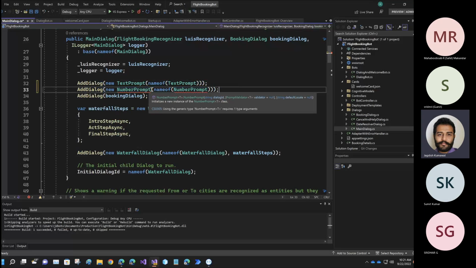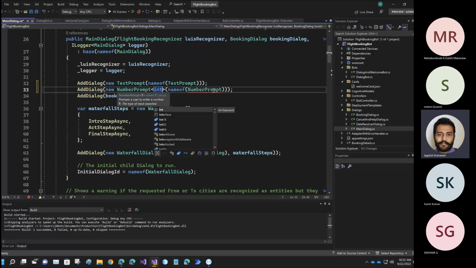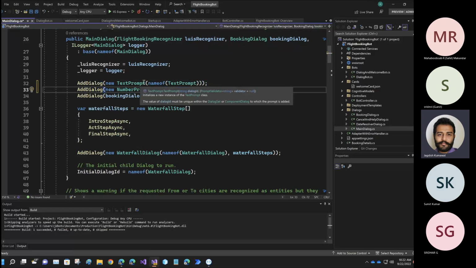Number prompt supports different data types, that is int, float. So I have to define what format the user will be typing it. If user just gives an integer number, then I can just add integer. If user wants to type in some decimal, then I can use the float. So whatever prompts you will be using, make sure you define them in the constructor.